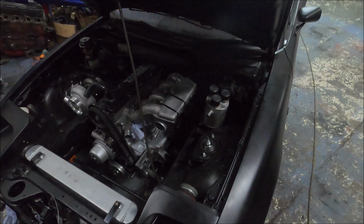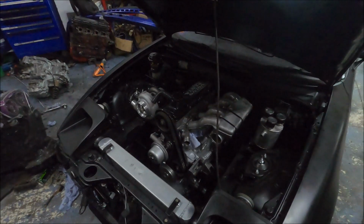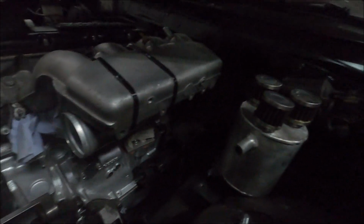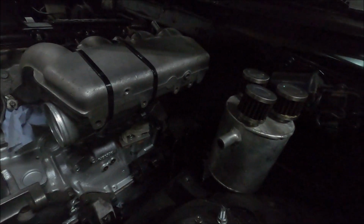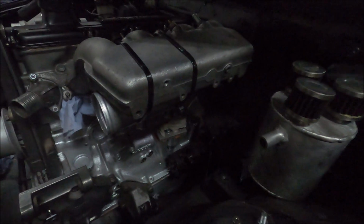Well, the oil breather tank's in its correct place. Unfortunately, what's holding me back is what's holding me back with most things at the moment. I can't TIG weld, so I can't do aluminium. This is the right place. I can't really go anywhere much different, because there's the return from the bottom back to the crankcase, which I wanted to keep. I don't like things just being a catch tank that means it fills with oil and that oil's gone. Whereas if you've got a return back to the engine, it's not wasted.